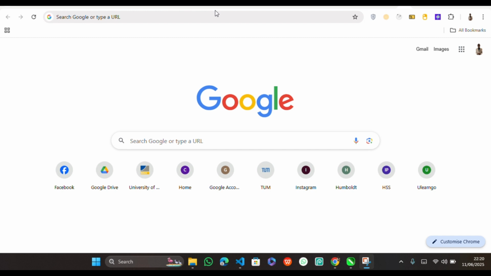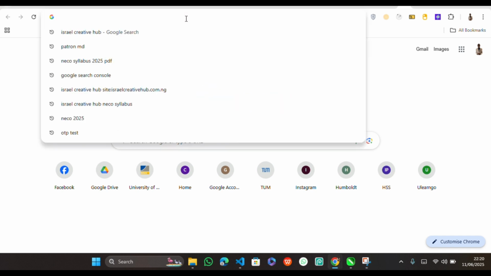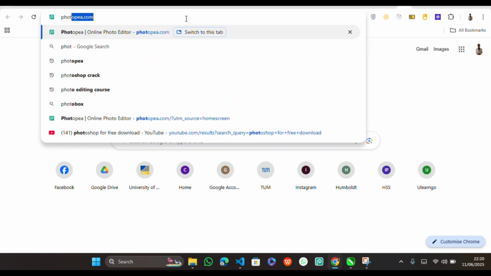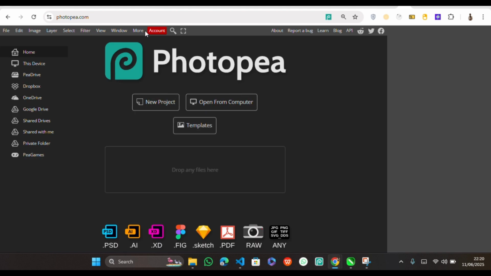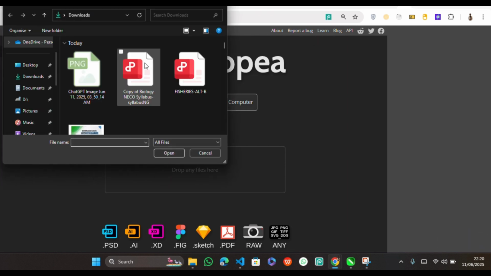So what you are going to do, go over to your browser and search for Photopea. My network is not too good, but I believe this will work faster. Okay, this is it, photopea.com. You go and search for photopea.com, and it's just amazing. How will I call it? It's an online Photoshop, and you don't need to download it. All you need to do is go there, or you can also install this thing.